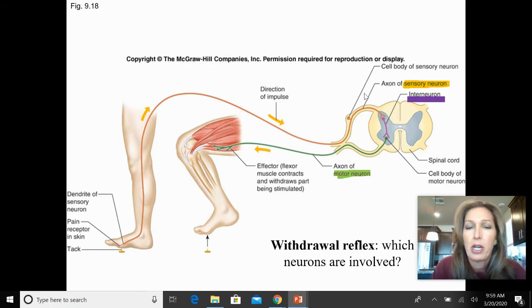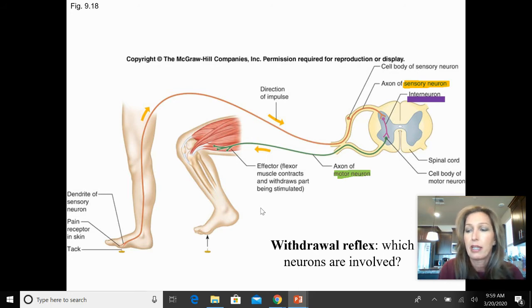Now, at 9.10, when we talk about nerve pathways, this is also a review of our 3 different types of neurons. When we talk about a reflex arc, reflexes are very simple relays of messages in order to initiate an automatic response, something that doesn't take a lot of time. The brain doesn't have to get involved with the decision. Reflexes often are just the sensory neuron sending a signal to the spinal cord, and the spinal cord making the response back with an interneuron, sometimes without, we're going to see that, and then back out to the motor neuron here. So this is a reflex arc.